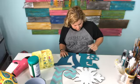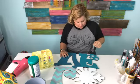And my little key to keeping them spaced out nicely is I will do 1 dot, then another dot, and then I will create a triangle with the 3rd dot. So I should be able to draw a triangle in between each of my dots, which on a shape like this where it's not symmetrical, it's a little harder to do, but just try your best to keep them somewhat in a triangle pattern. And that will keep them spaced out evenly, and you won't have one of those awkward spots without a polka dot that should have had a polka dot.